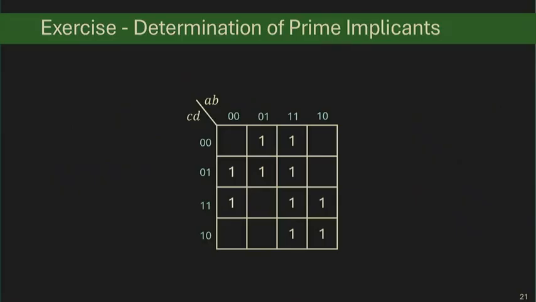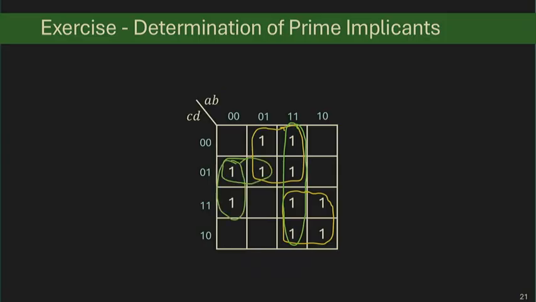Right. So moving on to the next example, I think we have done a lot of exercises. So I'll just do this together with you guys. Finding the prime implicants. All right, this is a prime implicant. I like to go from the largest implicants and then move on to smaller ones. All right, this is a prime. This is also a prime. This one is also a prime, the vertical one. Right. And this one is a prime.